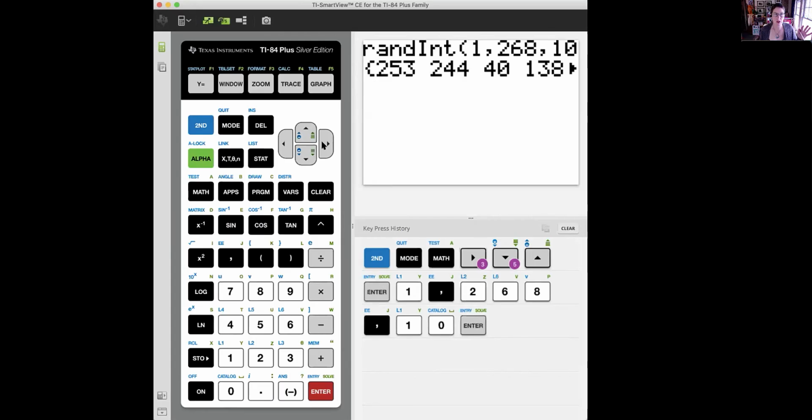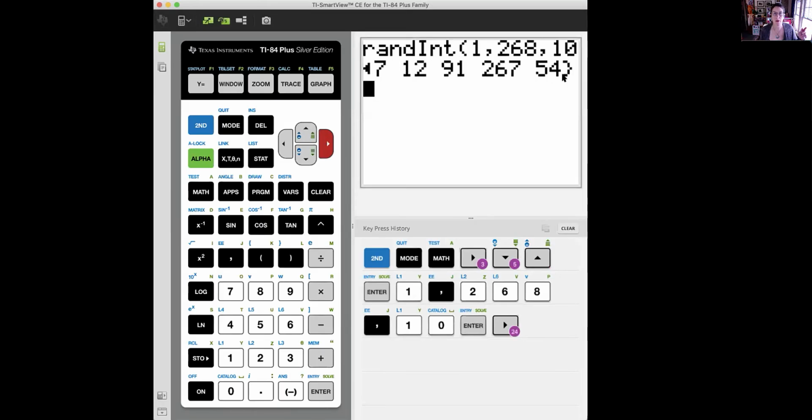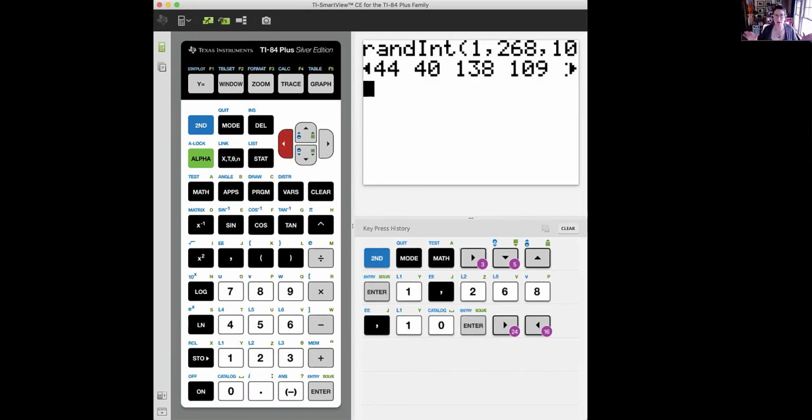how I only have 4 numbers here, but there's this little arrow to the right. If I press the right arrow, it scrolls through this list. So I can get all 10 of them. When you see this little curly parentheses bracket, that's how you know you're at the end of the list. So if you press anything else before you press that right arrow, it goes away.